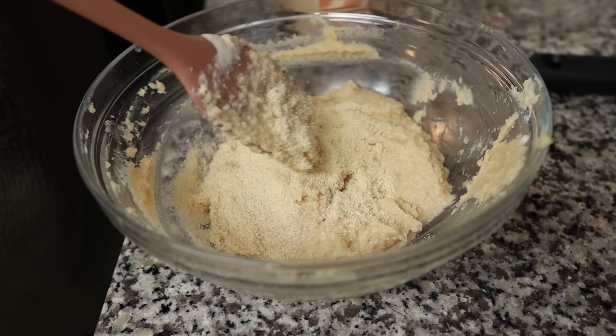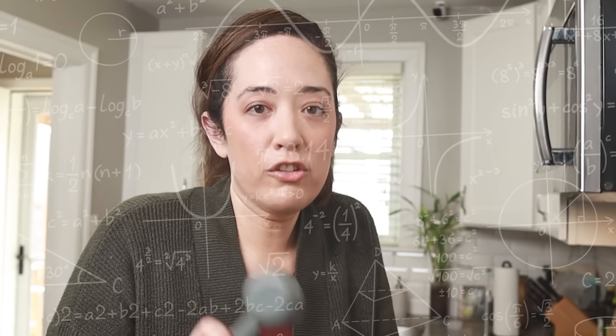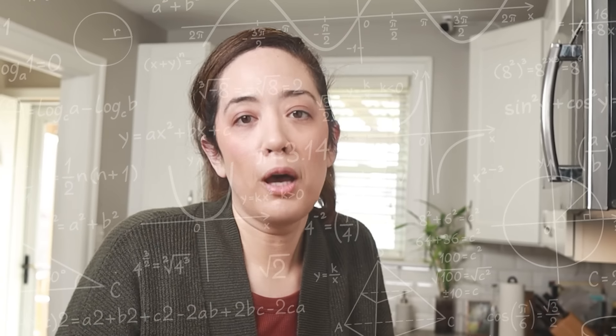I'm liking the consistency of this better now. We're going to put half of this mixture into another bowl and start adding in our flavorings. In her entire recipe she used half a cup of chocolate chips, but we're making two different types of cookies out of the same batter, so we're splitting that in half. Since I'm using two mix-ins, I'm splitting that into another half — one eighth cup of white chocolate chips by ChocZero and one eighth cup of macadamia nuts.